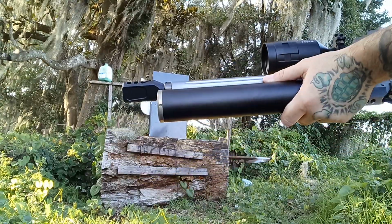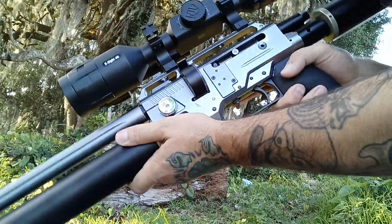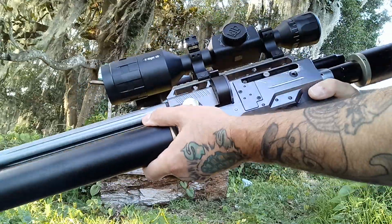I still had one on the chamber. It's got a last round bolt hold in the magazine, so you know you're not jammed.